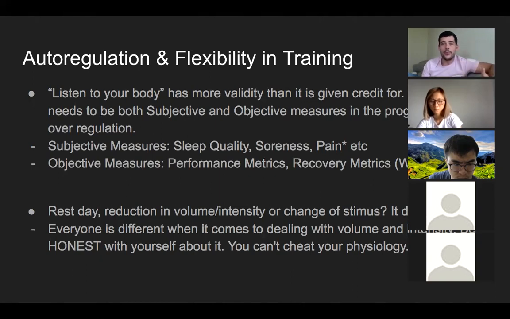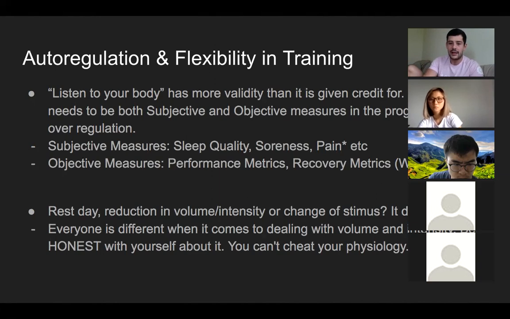For some people, especially those with stressful jobs, bad sleep routines, who don't look after their nutrition particularly well, your tolerance for training volume and intensity is going to be lower. And it's not a case of just working around it and pushing through. If your training volume is high and you can't recover from that, you're not going to get better. You'll just stagnate and keep doing all the hard work, but you're not going to get better from it. And that's just going to be really demoralizing and a complete waste of time.